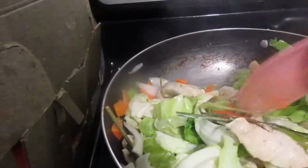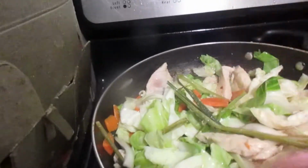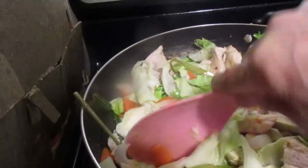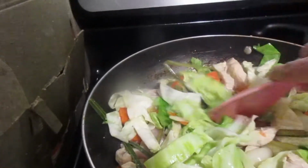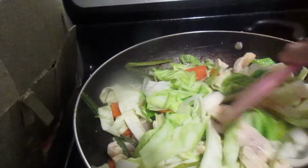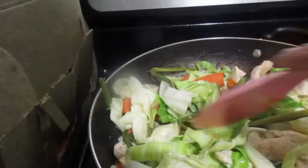Lemongrass is very good for the body. If you have anything with meat or fish, just use lemongrass. It helps your body a lot. I often drink lemongrass with tea as well. That can heal your stomach and digestion, any kind of things.